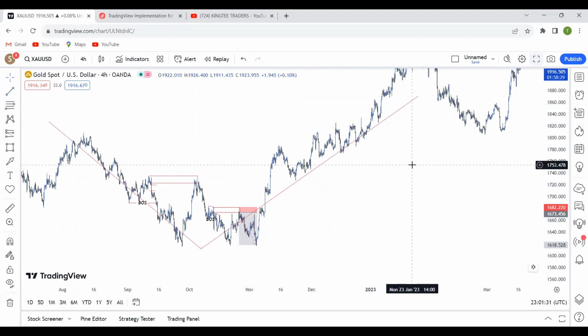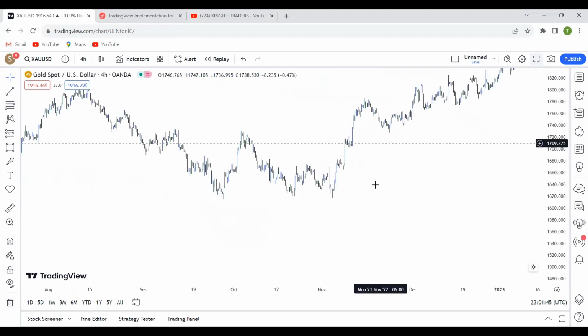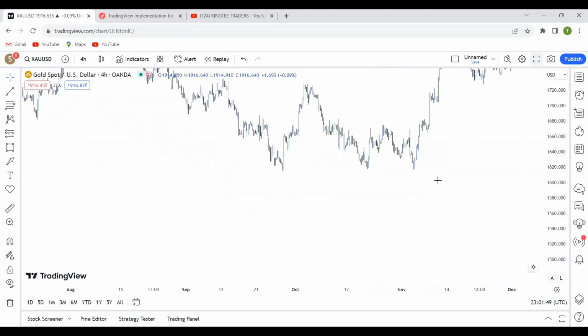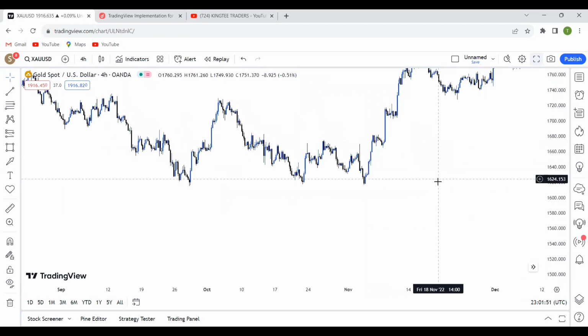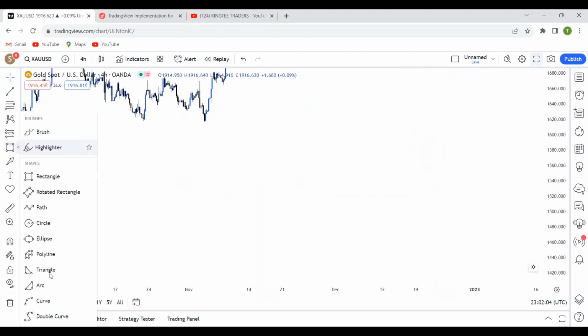So there's what we call a change of character. Change of character simply happens when there's a change in trend. Now what is happening with the change of character is that, let me remove all the analysis. For a change of character to happen, there needs to be a break of market structure and an order block. And at that area, if an order block is not able to hold price, then price violates our order block. That's why we are going to have a change of character like this.